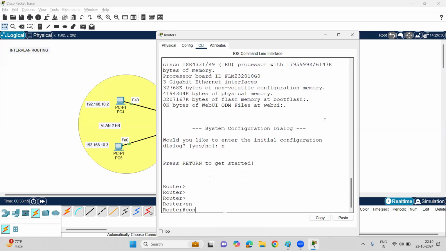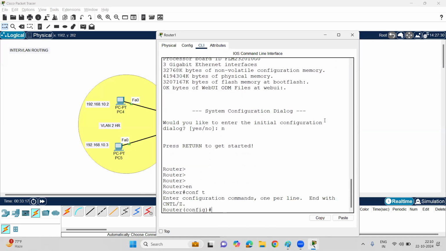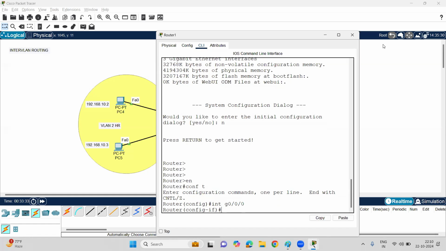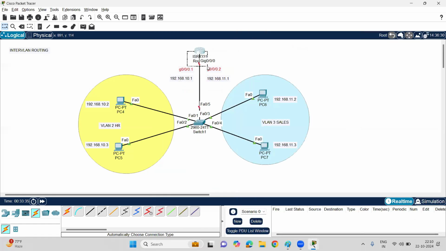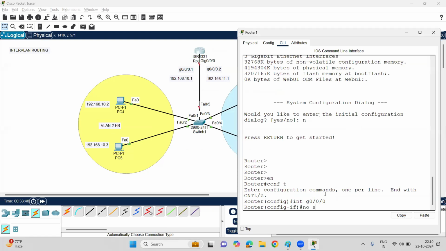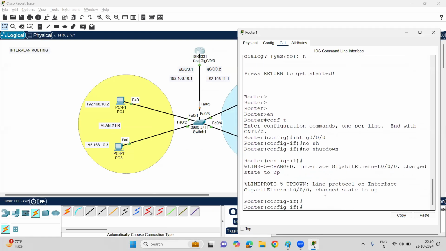Enable, configure terminal, interface G0/0/0. Once you select this main interface, provide the command no shutdown. This will turn on this interface.